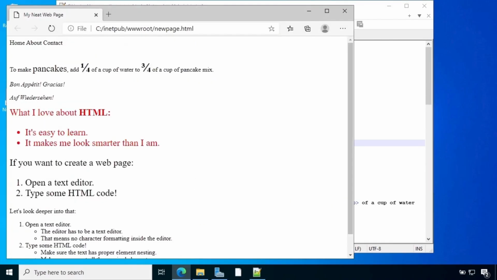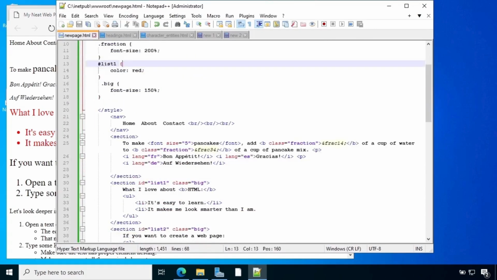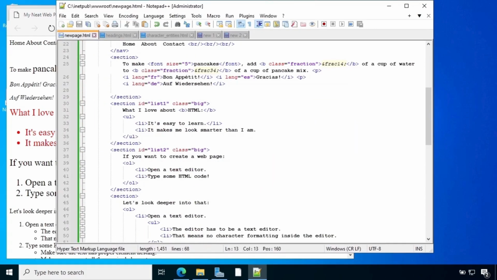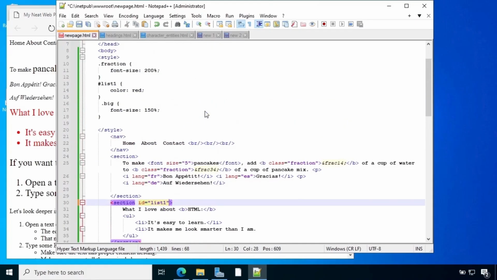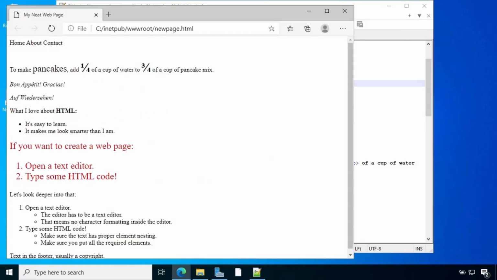So my fractions got very big, but HTML also got big because it was part of big, but it shouldn't have affected HTML. It's still smaller. And in fact, what we can kind of do is just switch it a little bit. I'm going to take away that class, and I'll just change my style here to affect list 2. There you go. That makes it a little easier. So even though HTML was bold, because it wasn't of the class fraction, it didn't get the increase. So I was able to tie those two fractions together.